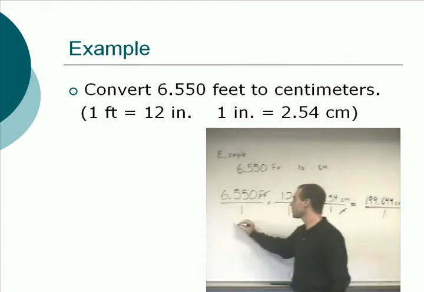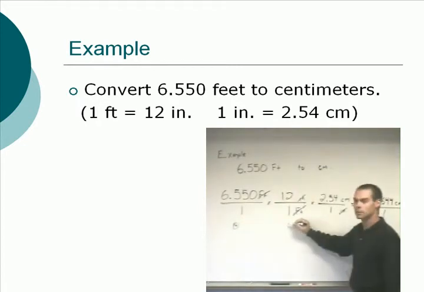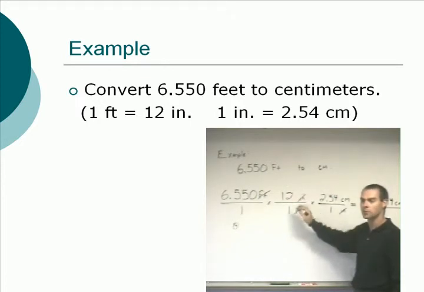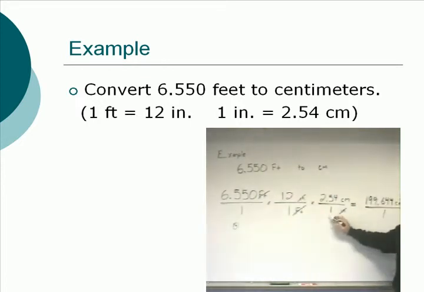Now, go back to the beginning. Sig digs in our original value. There's 4 here. Here, it's exact, so we don't care. There's no error being introduced here, so that's okay. This one, exact, so we don't care. And so we're limited to 4. We have to call this 199.6 centimeters.